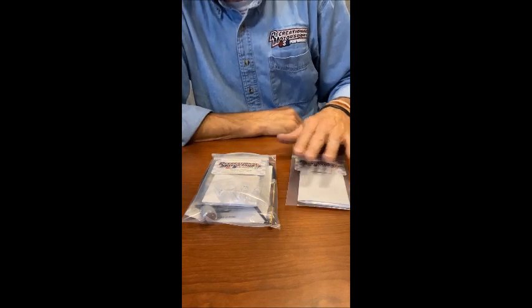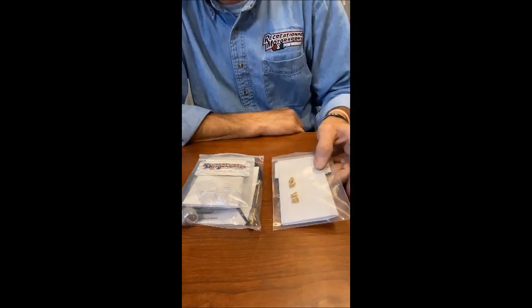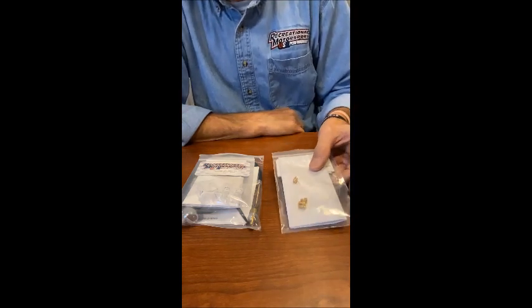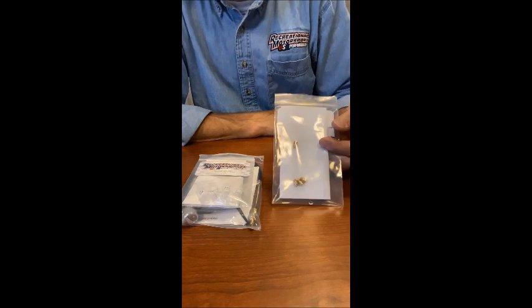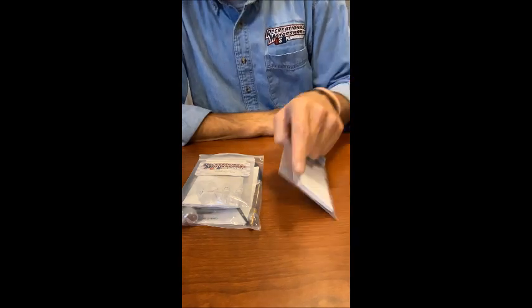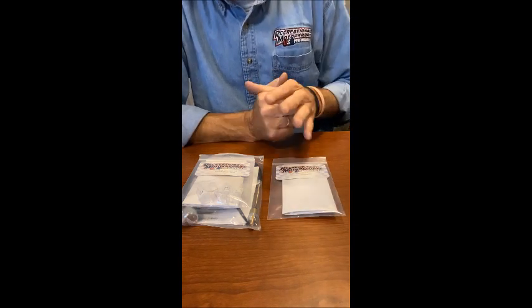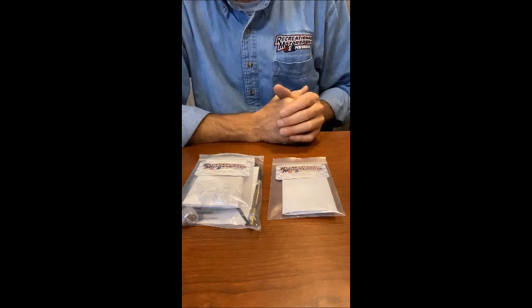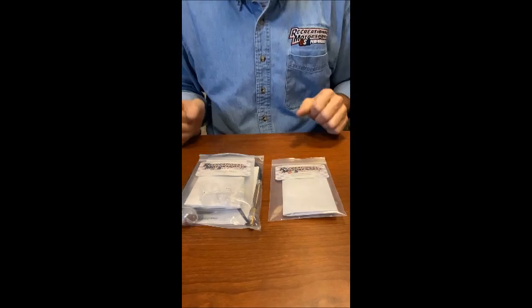If you have a 2020 sled or newer to current date, we sell a jet kit. We do this because the carburetor is different on a 2020 to newer sled. It will do the same thing. It will help mid-range and it will help top end. Idle quality will be better. And I might add, anytime that you're using fuel in a 200, you want to use 87 octane fuel. So here is the kits that you'd use there.